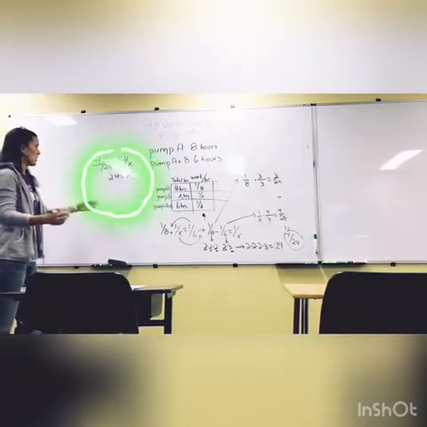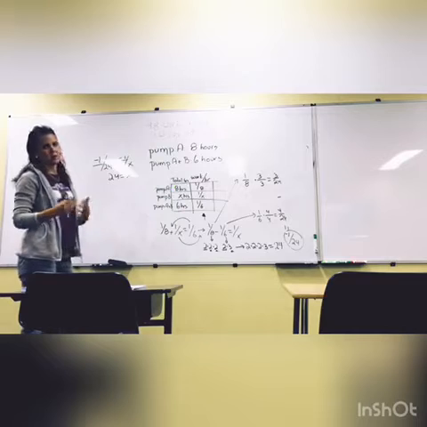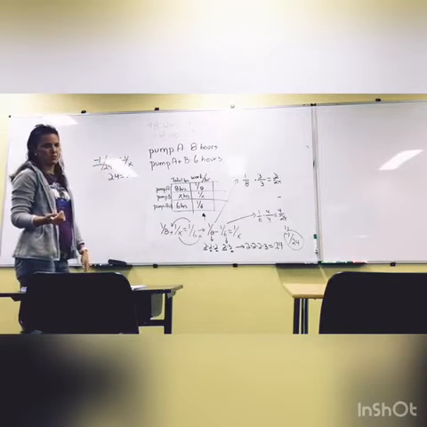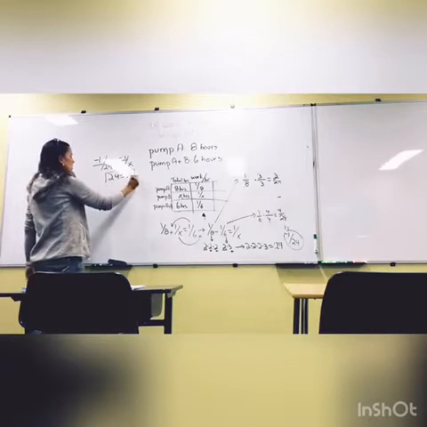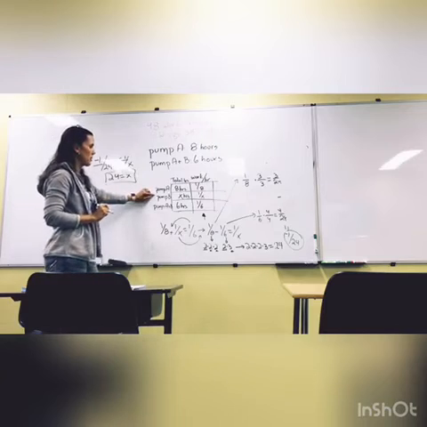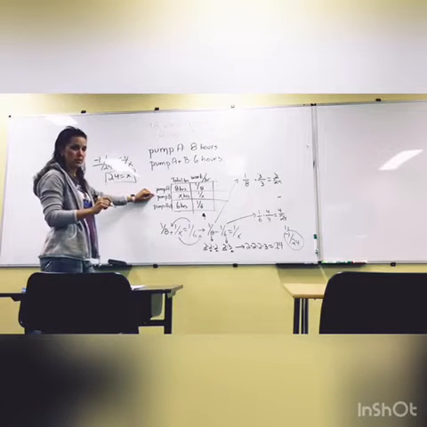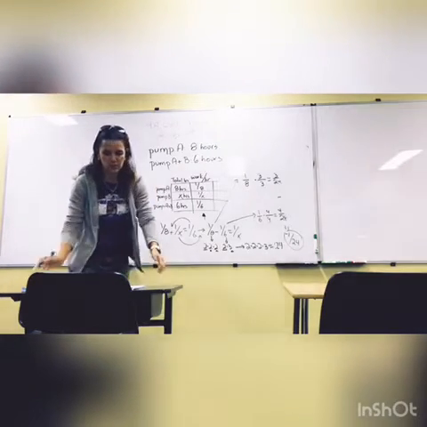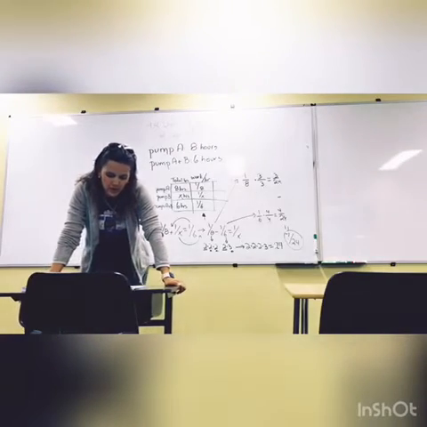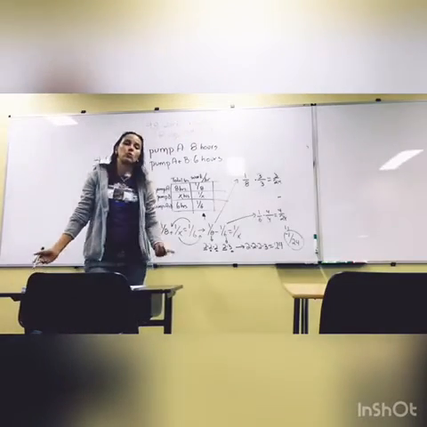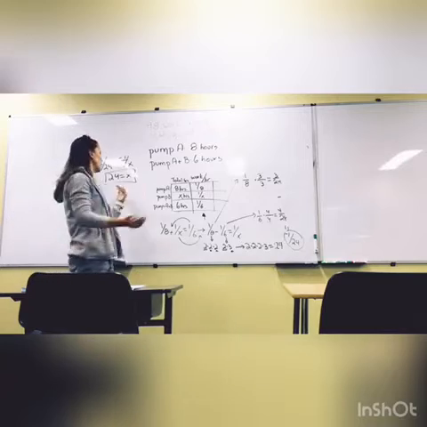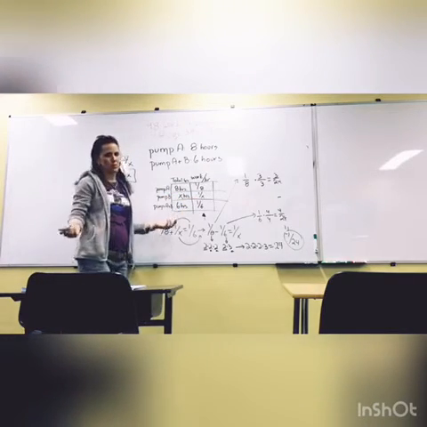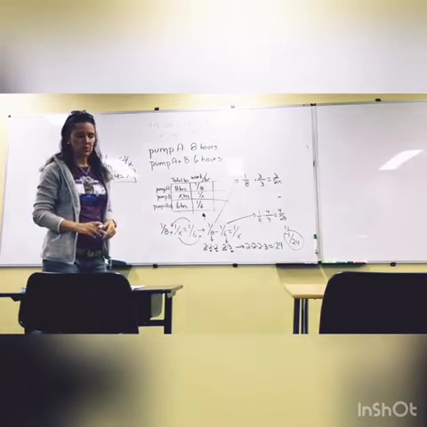If that wasn't the case, you'd have to do some cross multiplying to get rid of it, but they made this one easy for us. So this is how long it would take pump B to do the work by itself. So that is your answer, because that is the question. Now, if I had said, how much of the work does pump B do per hour? Well, then you just plug the x there and it would be 1 over 24. Okay? So that's your answer to that one.